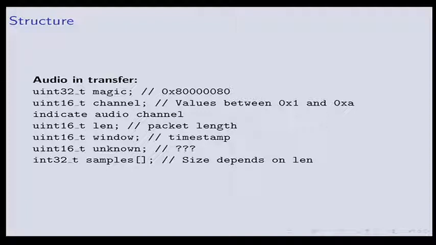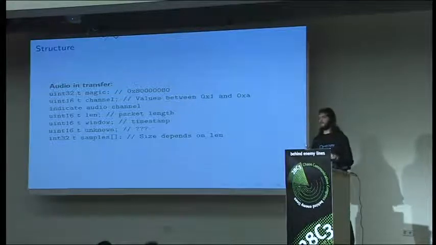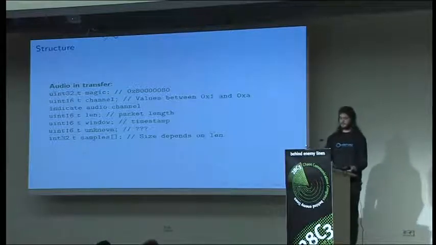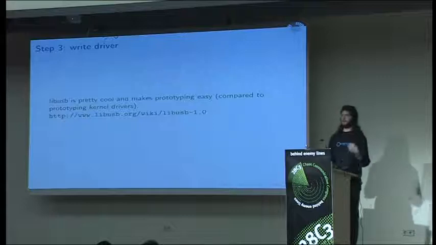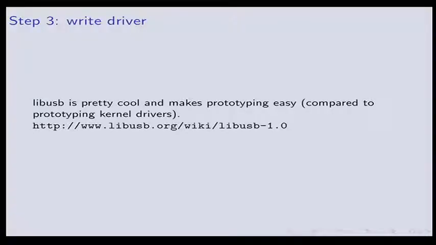You want to see if certain invariants hold true, like the sequence numbers, or perhaps you have a set of length bytes that tell you how long the rest of the packet is going to be. You want to see if these things hold true always so that you can continue considering them, or if you can find an example where that interpretation is wrong, you should try something else. So, armed with all this information, you can then write a driver that does the same sort of transfers that you've observed the actual driver doing.